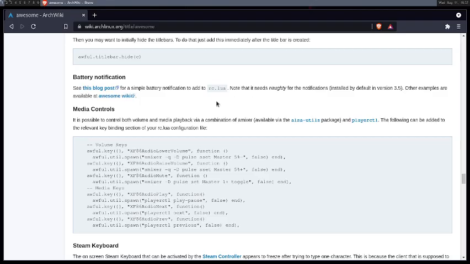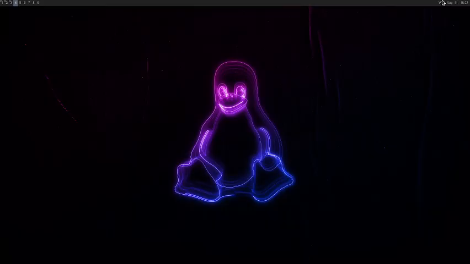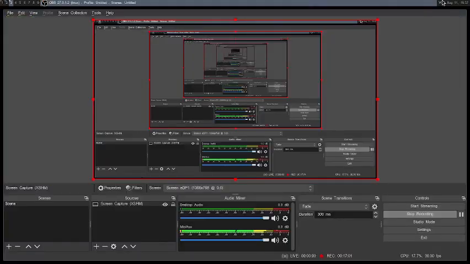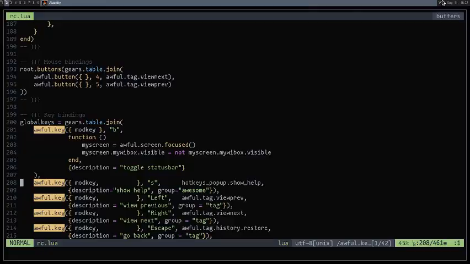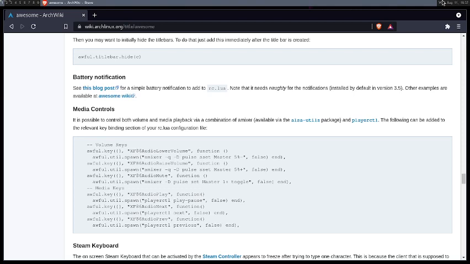Actually need that, and I need something like to show my battery here. Actually, I use SL status in something like DWM to show my battery percentage, and I was trying to use Dunst with the batteries currently because it doesn't give me battery notification when my battery is below 15%, so I could find my charger and go. So see this blog post, I actually need them.